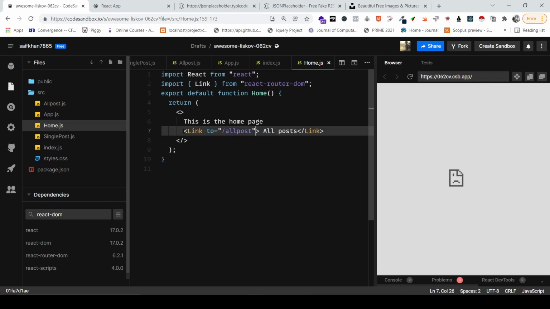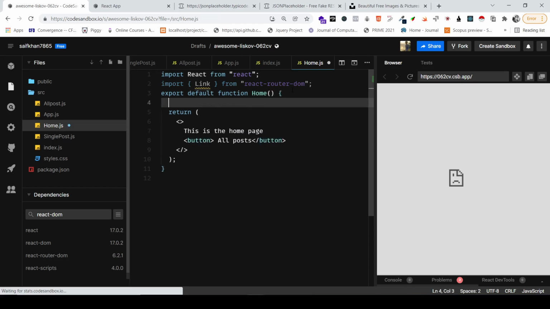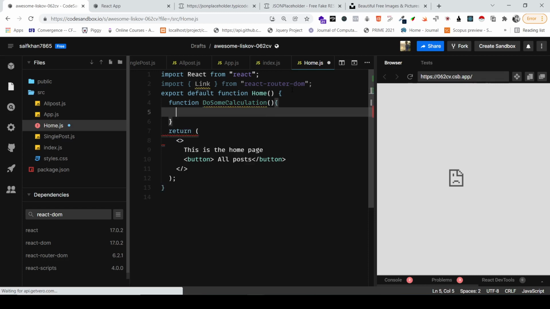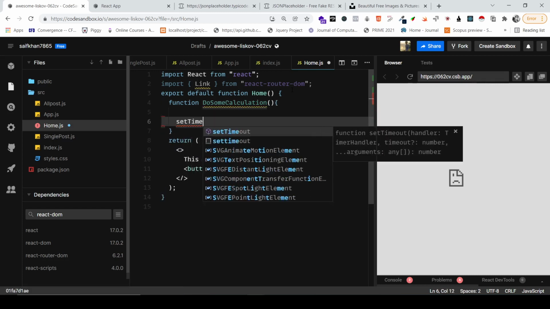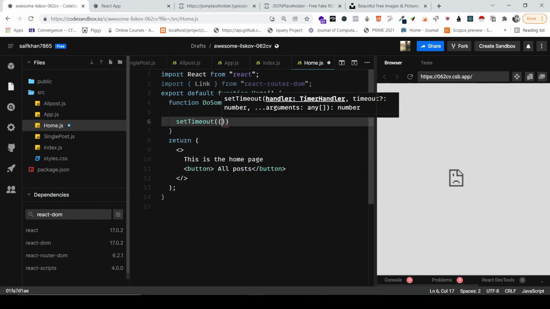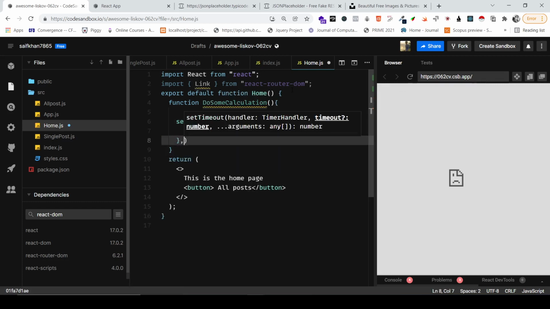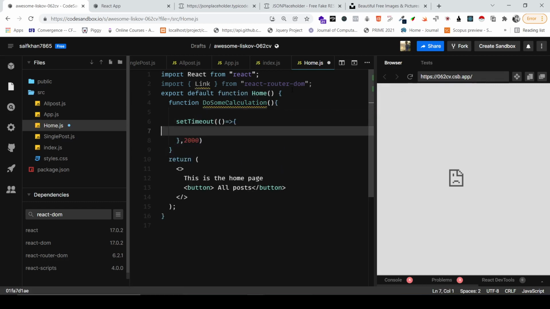So first things first, we need to change this thing back to a button. And I'm going to create a function over here which will basically do some calculation and move to the next page. So I'm going to write setTimeout, so after 2 seconds, this will basically run.